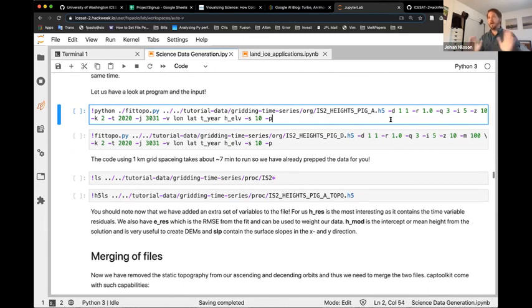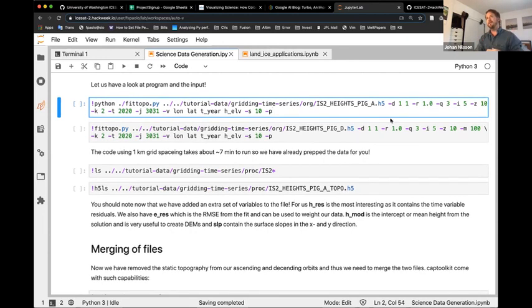So I already have made you a ready dish to eat, so to speak. But you can see here that I'm putting a 1 kilometer grid here. That's the D option. I'm using a search radius of 1 kilometer. That's the R option. I'm doing 3 iterations, and a minimum number of observations here. And then the P option here, that's a verbose option. So that's something when you run this program and you play around with parameters to get a good fit. This is an important way, I think, to learn how these parameters actually work, so it gives a good result.